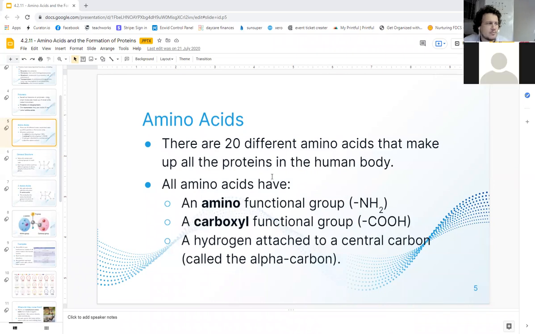Hi Poppy, we're doing amino acids and proteins. Then we'll take a quick break and we'll do enzymes. It should take about an hour and 15 minutes for all three. Then we'll do a bunch of questions on proteins and enzymes. So I'm doing an extra bit of time to make up for last week.